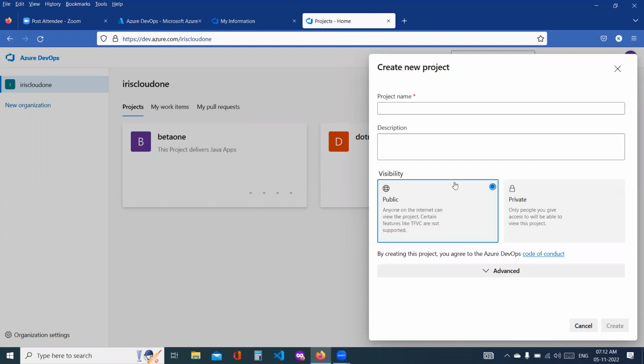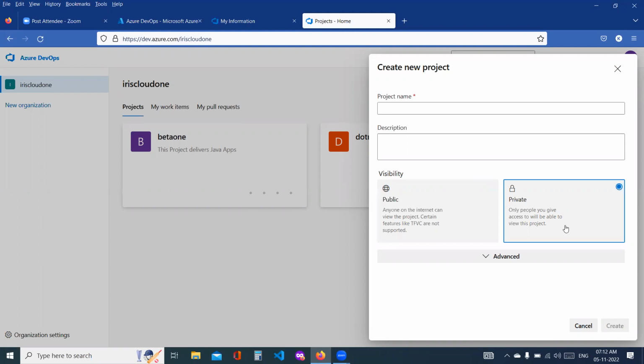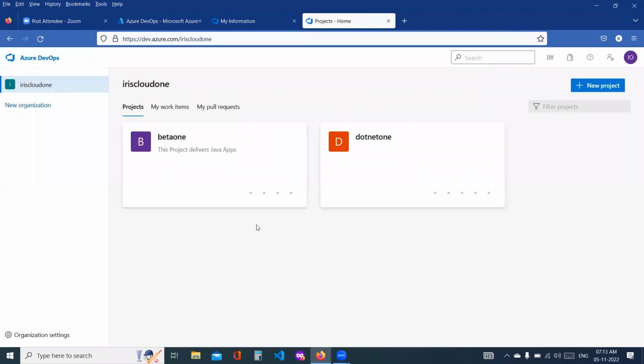If it is a public project, it means everybody can see this project. I don't want this project to be seen because the organization doesn't want the project to be seen. So let's remain on private. Give a name to the project and done. The project gets created.